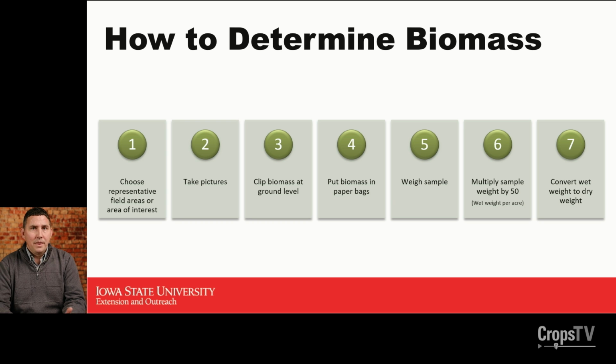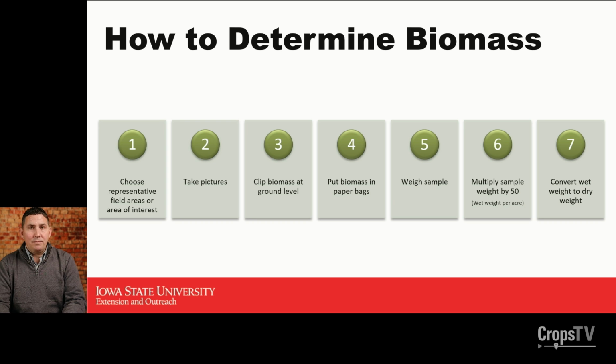Other people say putting it in a plastic bag is fine, especially if you're just looking for a wet weight. I like the paper bag because it allows you to get a wet weight, and then if you want to let it air dry, or even take a subsample and stick it in an oven, you can get a dry weight from it. That paper bag gives you a little more time to deal with it, because if you leave it in a plastic bag too long, it's going to start spoiling on you. So collect that biomass and put it in a paper bag preferably, but if you're just looking for a wet weight, a plastic bag will be fine.